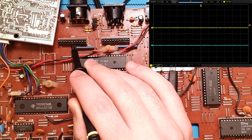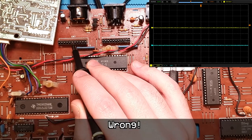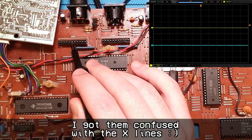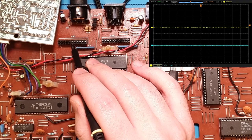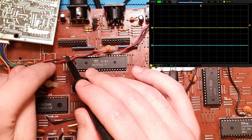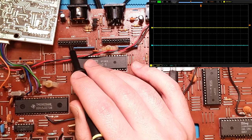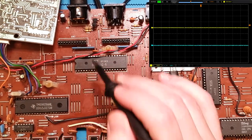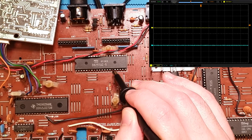Yeah, okay. So these should currently be high because... actually, no, that's not true. These should actually be low. No, this is right. So they're not being pulled up by the IC. So yeah, that's actually correct. I'm going down the wrong path there. But these pins should be doing something, not sitting at ground level.